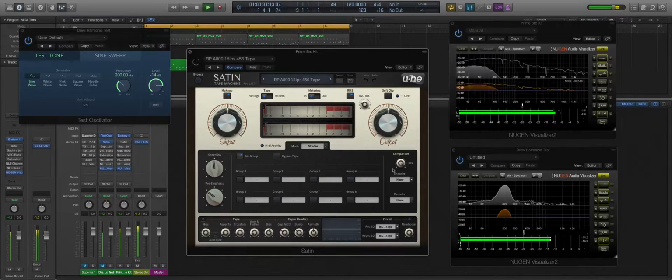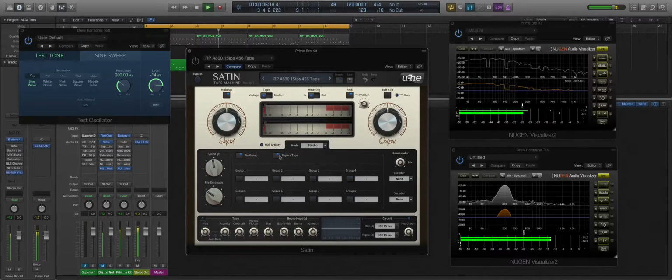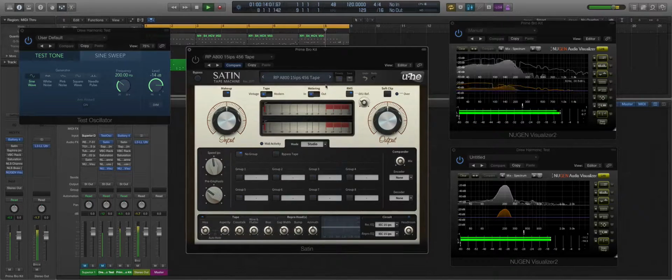So what we'll do now is bypass that tape. And we're actually going to hit this a little bit harder.